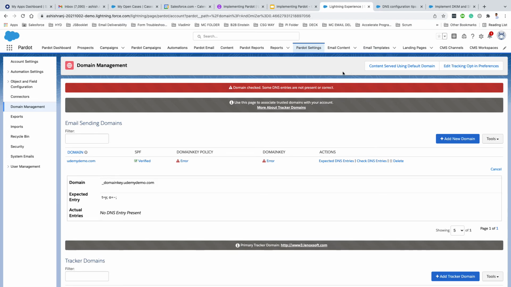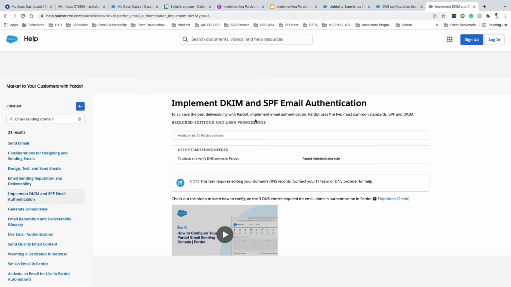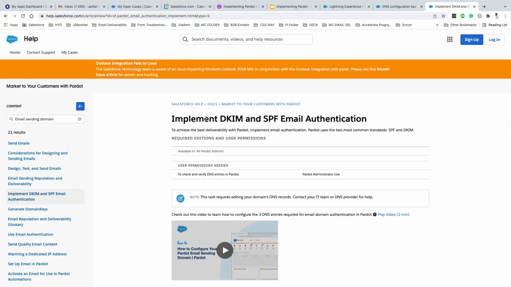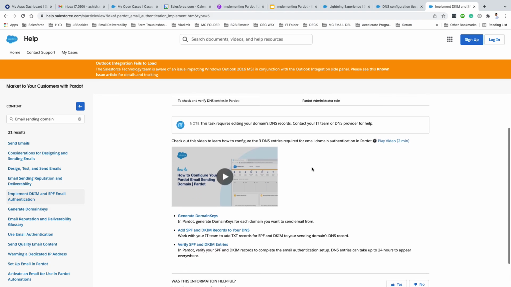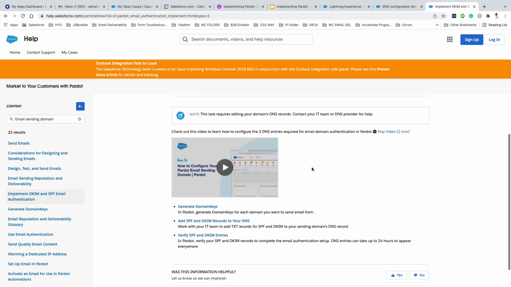I would highly recommend going to Google and typing in "implement DKIM and SPF email authentication". Go through this resource, this help documentation provided by Pardot. It has all the details of what is needed, and this will be a great help for you as well.